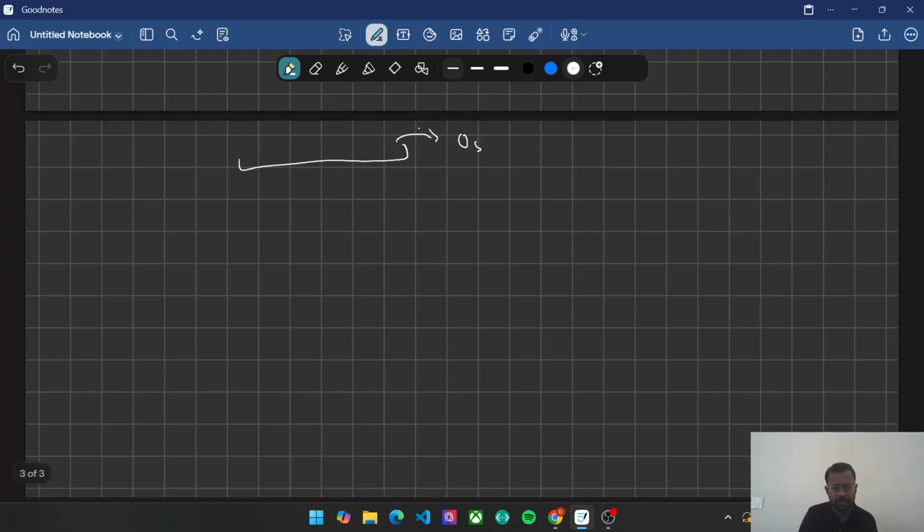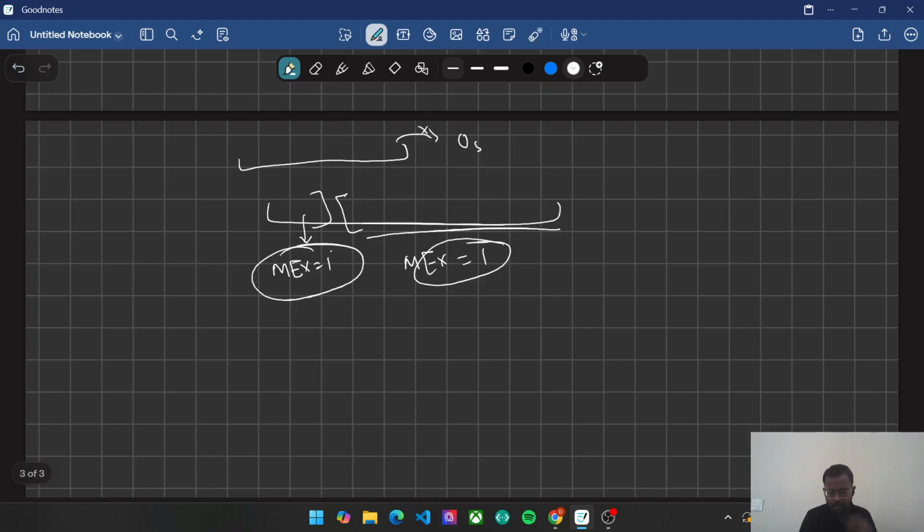If it doesn't contain any zeros, then however you want to reorder it, any prefix would have MEX equal to 0, and any suffix would also have MEX equal to 0, right? So automatically the condition is not true. So the array must have zeros.